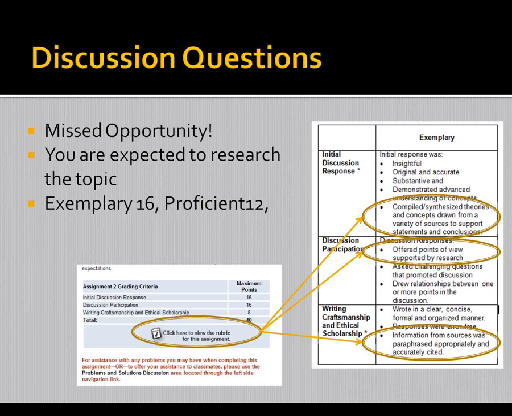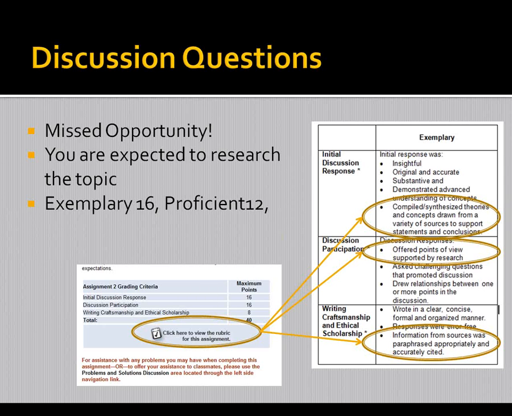One thing that I like to point out to students, and I think they miss, quite frankly, is that you are expected to go out and do research within your discussion questions. So a lot of students miss this opportunity. Again, in your discussion questions, if you're in the Gen Ed program, this is what the rubric looks like. But a lot of students want to rely on their own experience, which is fine, but you also should be backing that up with information that you've found from other sources.